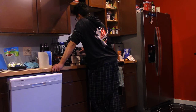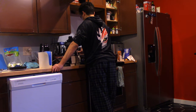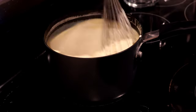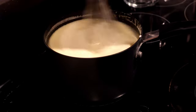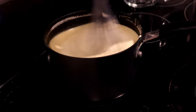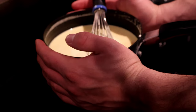I wish I had an extra set of hands, but I think we're good. Like I said, I feel like I have peace of mind enough that it cooked enough to be not gross. I cooked it on a very low heat for a very short period of time. And like I said, people drink sunny side up eggs all the time and they don't get sick. I feel like that's just what this is, sunny side eggs, but I've cooked it a little bit. I've heated it up and it has not made eggs yet.